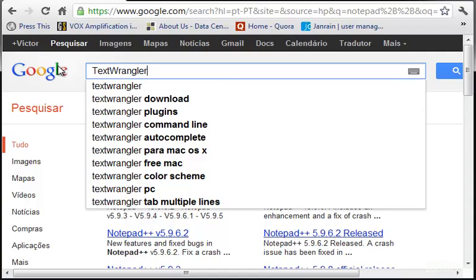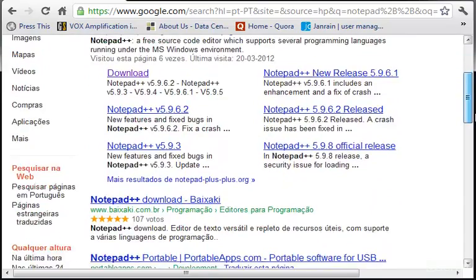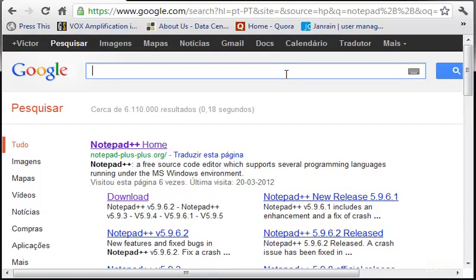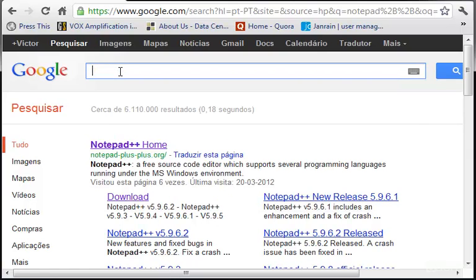Okay, these two are very good text editors for the Mac. There are a few other editors, but for me, these are the two main editors, or the best editors for the Mac. And for Windows users, Notepad++ is the best one. It's my favorite choice. Of course, you can choose whatever editor you want, but this is my suggestion.